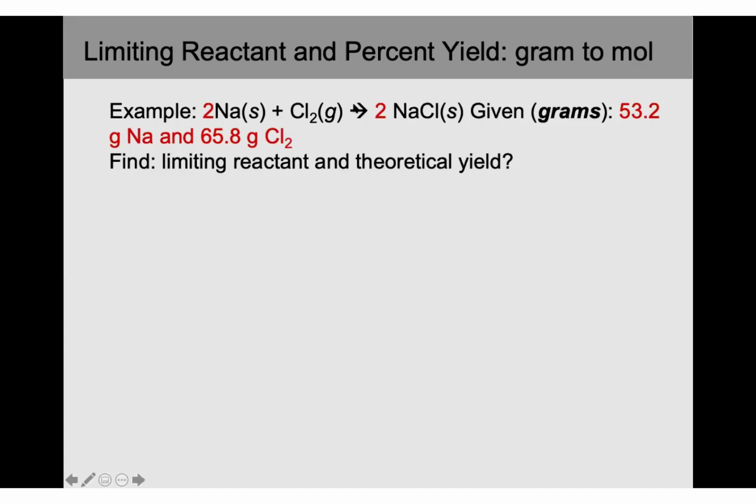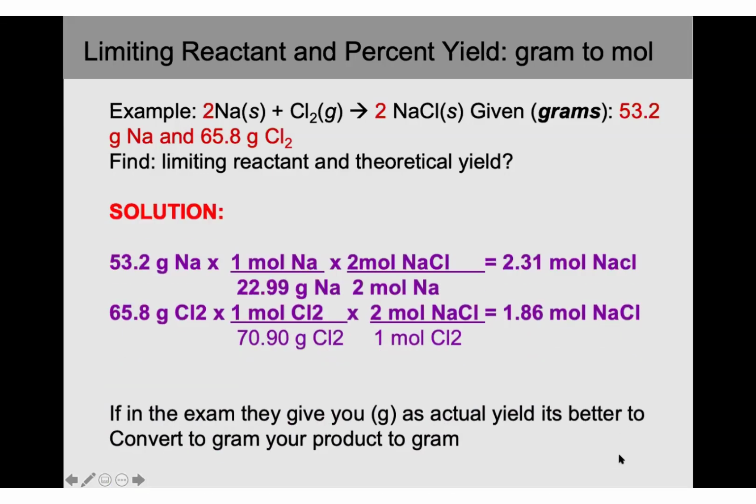We make sure, double check that this is the balanced chemical reaction. So we always start with a given number, and we make sure to use the atomic mass of sodium. We convert to the mole, and we use the coefficients to relate the reactant to the product. Here we also start with the given number in the question. We convert to the mole, and then we use the coefficients to relate to the product. So pay attention, you have the same product at the end.